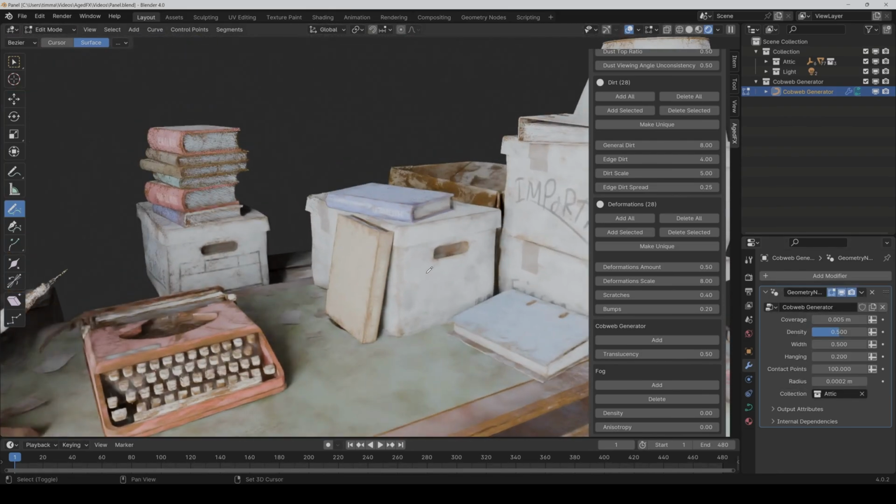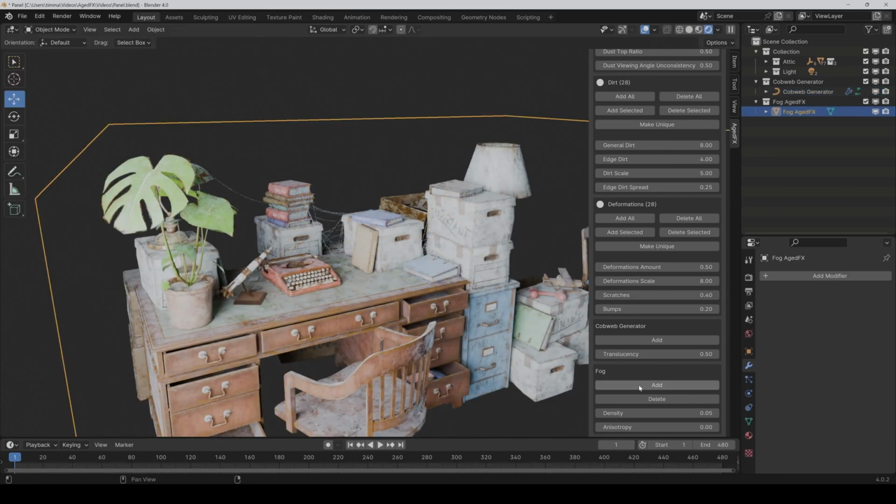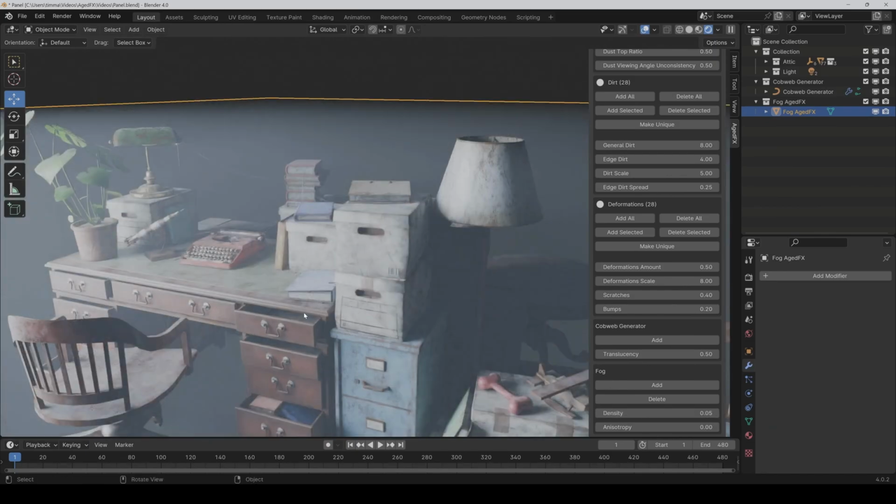Aging is no longer a daunting task, with a powerful tool that detects all the materials in your scene and can dynamically apply fully procedural aging effects, allowing you to effortlessly infuse realism into your creations. It empowers you to achieve more lifelike results in just a few clicks.